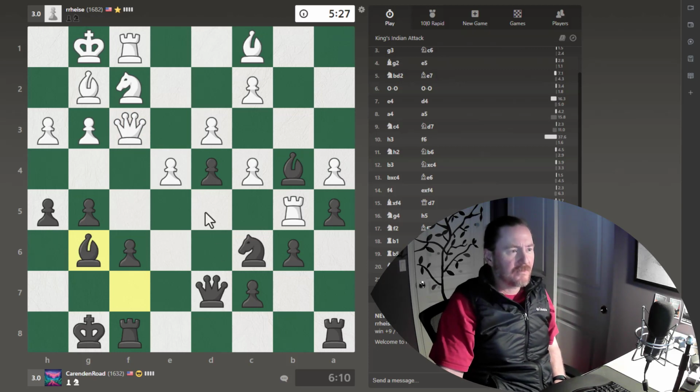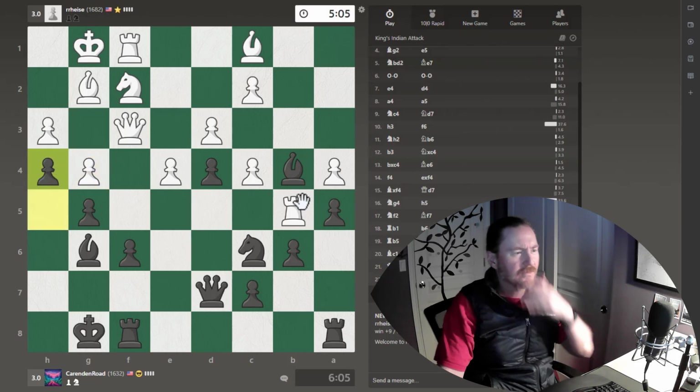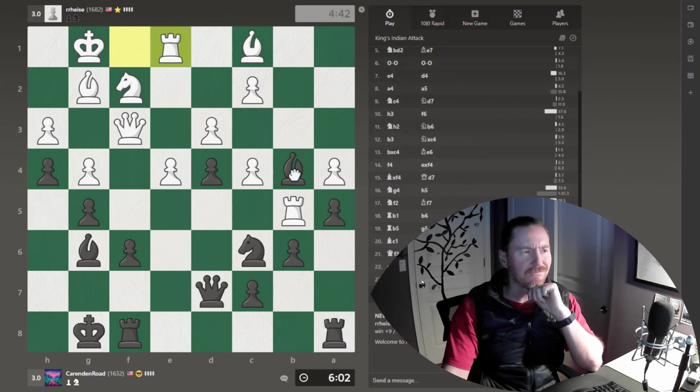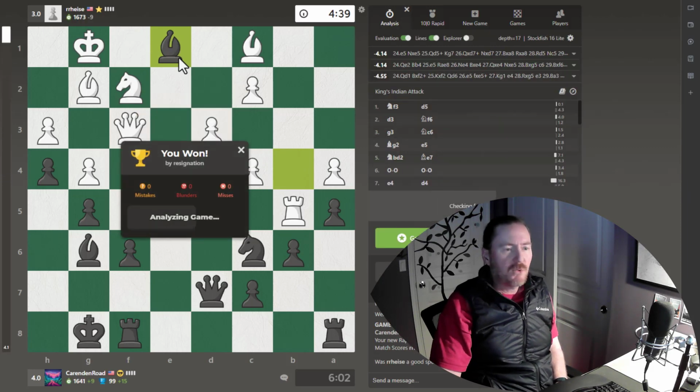Okay. Keep it locked down. Yeah, knight to e5. Knight to a7. Of course now, the rook can slide over here now that I've moved that bishop. That was an oversight. Whew, okay.